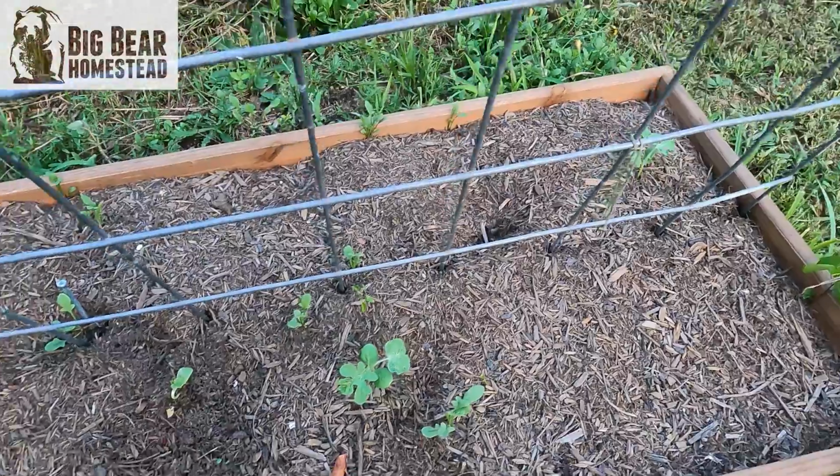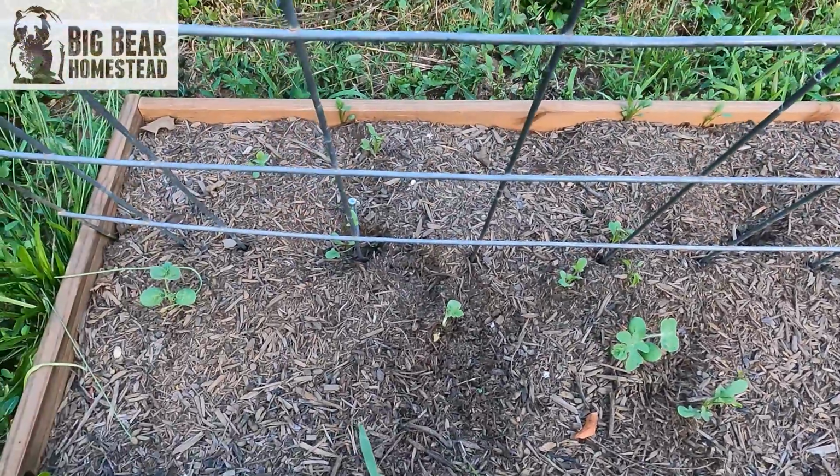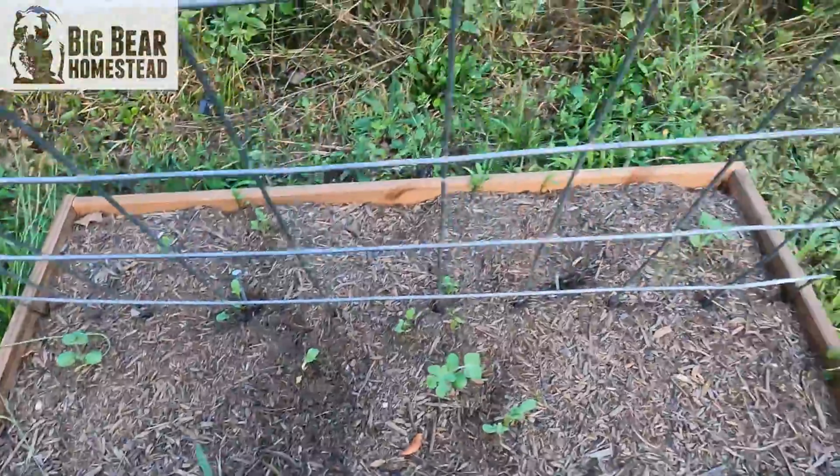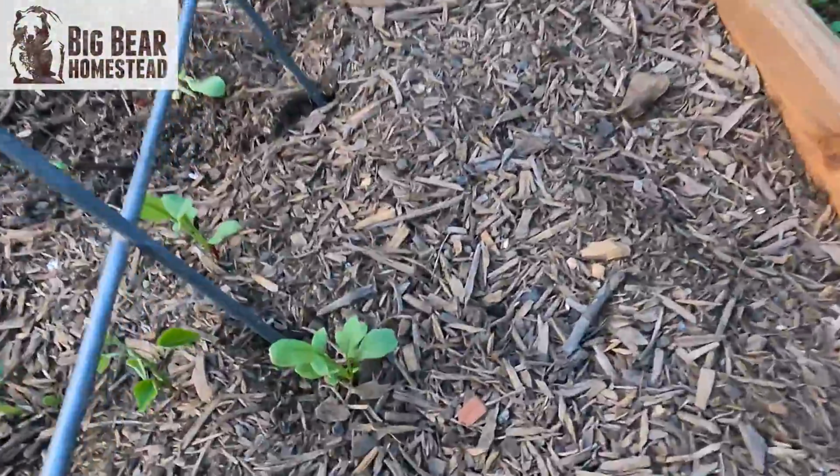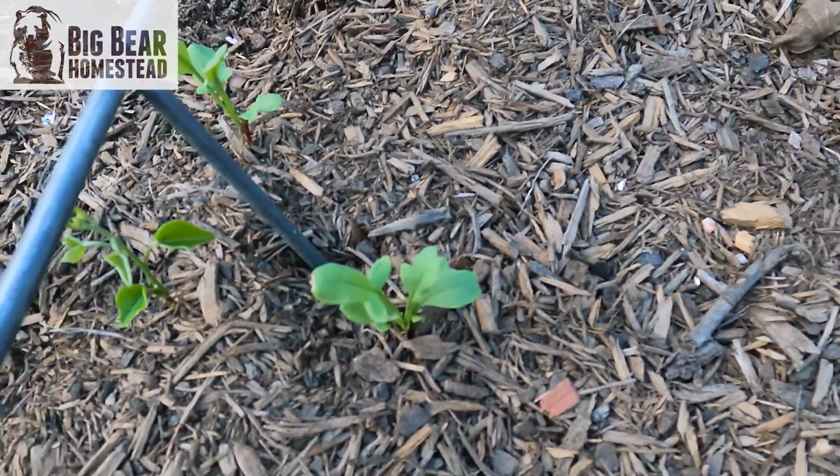I think it was Lowe's. But in this bed, on the left-hand side, there's wood sorrel growing throughout the bed. There's like maybe 5 to 10 plants of wood sorrel. And so I thought that was really interesting. Just on this one side, I don't know if we've kicked some up from when we were mowing the grass and the seed has gone over to this side, but not on the other. But it's really strange to me. But now we have wood sorrel, so I'm gonna have to kind of yank that out and put it off to the side, maybe give it to the chickens.